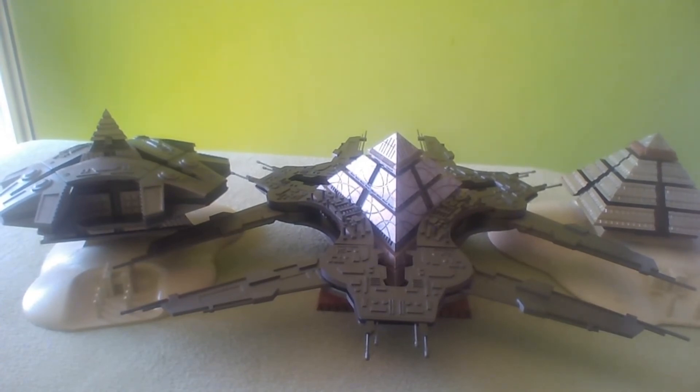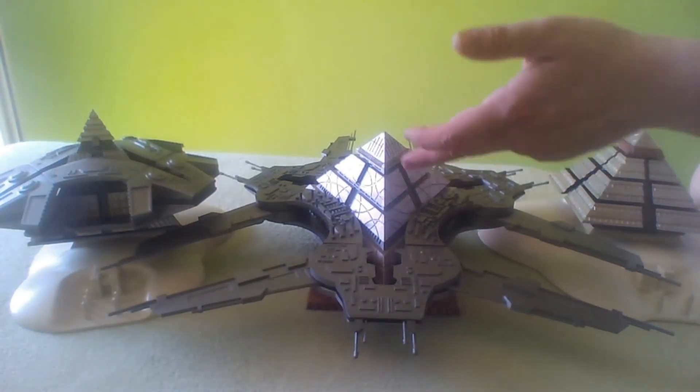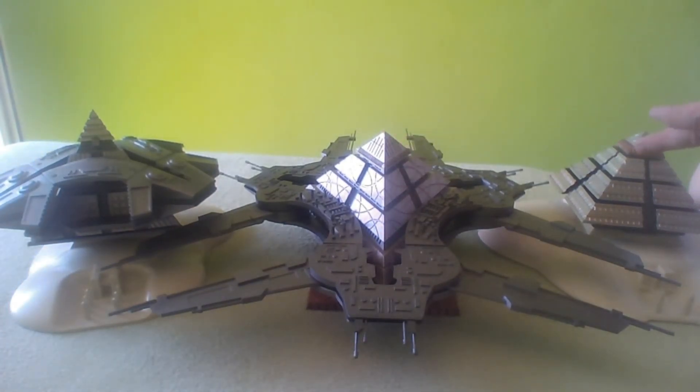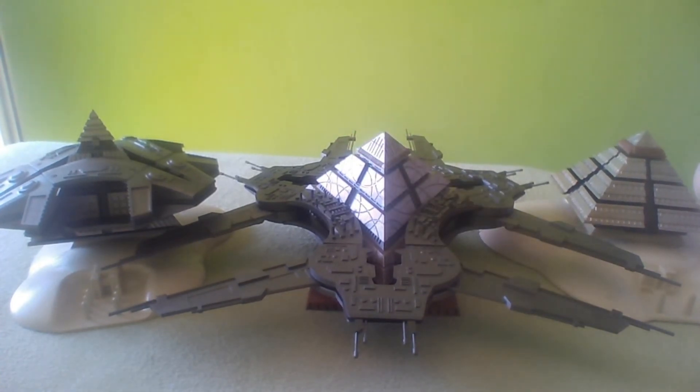This comparison of all three ships that I currently have in my Goauld fleet — you can see a Hatak, Apophis Mothership, and a Cheops class Pyramid ship. They really look nice together. Unfortunately I cannot have this display like this in my vitrine, because this little one simply won't fit. So I already figured out what to do with it — it won't be in the vitrine, but above it. Anyway, that is it. That's all for now. Have a very, very nice day, and bye bye.